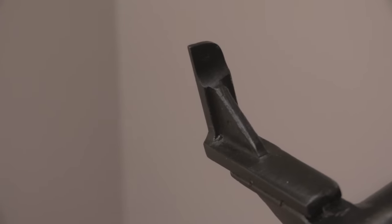Here's the cheek rest — that's what you actually put your face on to get lined up with the sights. Then we have a pretty basic bolt action system. To unload or load it, you open the bolt and pull it back. There's a nice contoured section in the receiver that acts like a feed ramp and allows you to slide a cartridge right into the chamber. Close the bolt — it's cock-on-closing. This handle is connected to the firing pin and acts as the safety: you can pull it back and rotate it up to disconnect the trigger entirely, which is the safe position. This also allows you to re-cock the gun should it misfire.